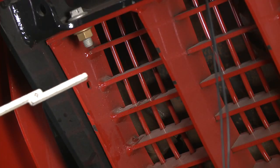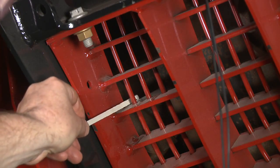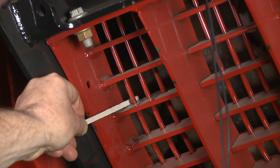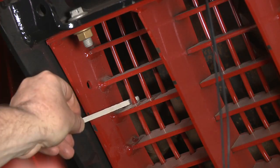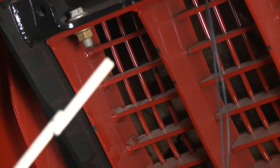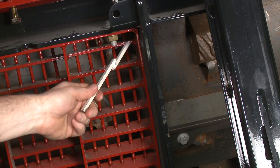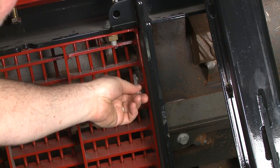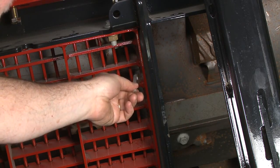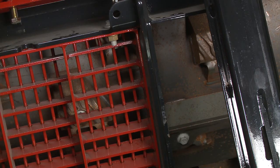At the front, I've got just a little bit of wiggle room with the gauge tool in there, but if I either couldn't get the tool in or if it was too wide, I'd want to make the adjustment on the other side of the machine. I also want to adjust it at the back to make sure the concave is square in the machine. Moving to the back of the number two concave, we count down one, two, three rub bars, stick the gauge tool in, hook it over the rub bar, and measure the distance between the rub bar and the rotor skin. This one has quite a bit of room in it, so it could use adjustment — indicating that this concave is not quite square in this machine and could be tightened up a little bit.